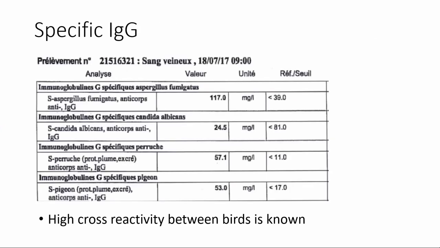After discharge, we got back the lab results for specific IgG, and as you can see, it did show elevated levels for pigeon and parrot, and we know there's a high cross-reactivity between birds, so it did prove the diagnosis of a bird-induced hypersensitivity pneumonitis. There were also elevated Aspergillus IgGs, which we didn't really know if it was responsible as well for the disease course, but I will get back to that later.